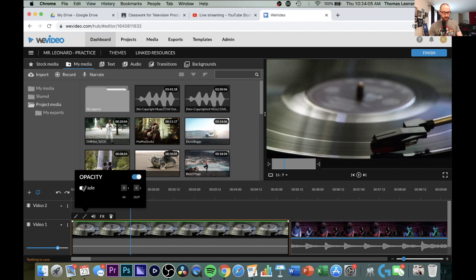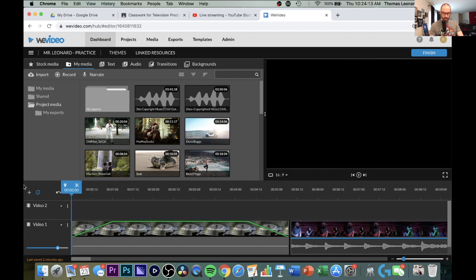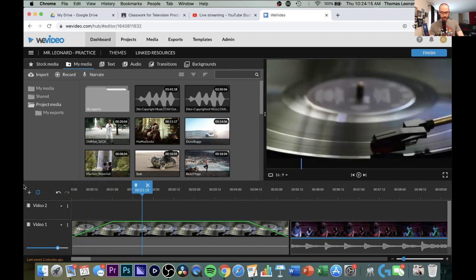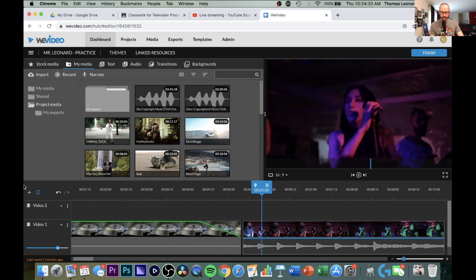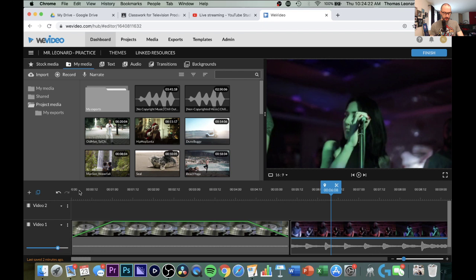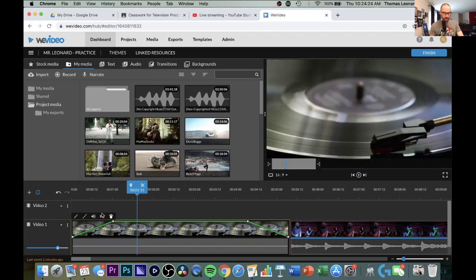So if I were to add a simple fade, just like in volume, it defaults to a 1 second fade in and a 1 second fade out. And the fade in is great because I'm going to go from black to that shot, but I don't really want to fade out of that shot given that I've got another clip there. That looks kind of weird. So yes, you could go back into it and go to the opacity and then make that a 0 second fade out. All right, so it'll fade in and then it'll cut to the next clip as we planned.